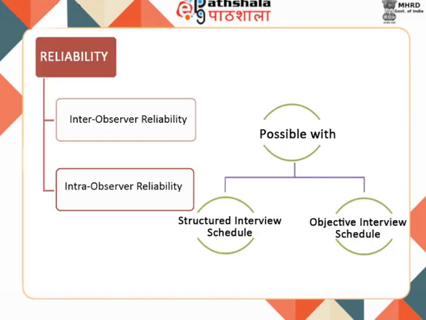The measure of reliability is possible with inter-observer reliability and intra-observer reliability. This measure is possible with the use of structured and objective interview schedules. This, however, does not guarantee complete reliability as people behave differently in different situations. The chief component in measuring the consistency is the statistic known as kappa.